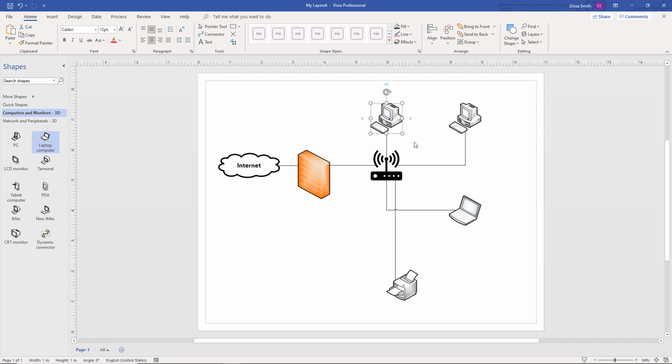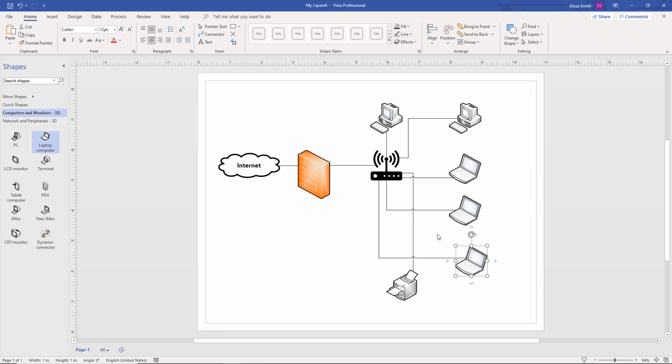Now, I also would like to do another laptop. So I'm going to come back to my router again, and notice it's pre-thinking what I might want to add. In this case, it's a laptop, and I can again use those live layout guides to help me get that laptop where I want it to go. Let's go ahead and do one more laptop. So now I've got 3. And remember, I can drag this laptop wherever I need it to go, and it will still connect back to that main shape. Now, I've got laptops and I've got PCs.